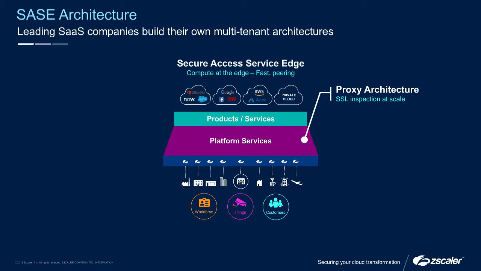The second piece is that you have to have a multi-tenant architecture. And it's the idea of being able to provide an architecture that is designed for the cloud, as opposed to taking, say, virtual devices and sticking them in the cloud and subjecting them to things like a front door. So when we talk about a cloud-first architecture, it helps accelerate cloud adoption. It makes things frictionless. It allows your users to connect through closest to where they are. It becomes more transparent to the end user, and it allows you to standardize policy and things like security as you go through from a central console with the IT department.